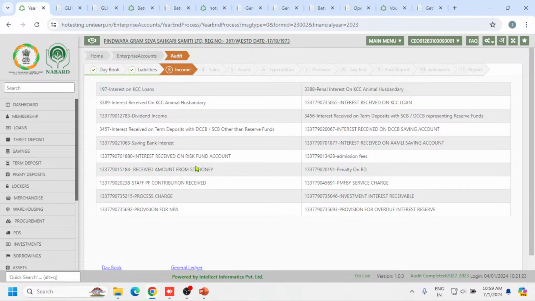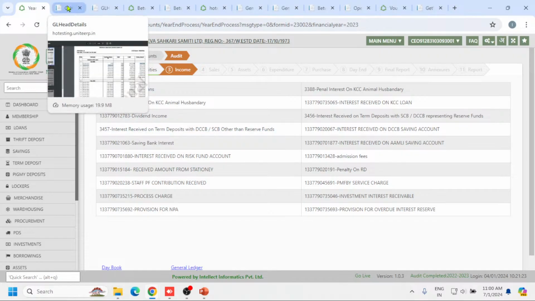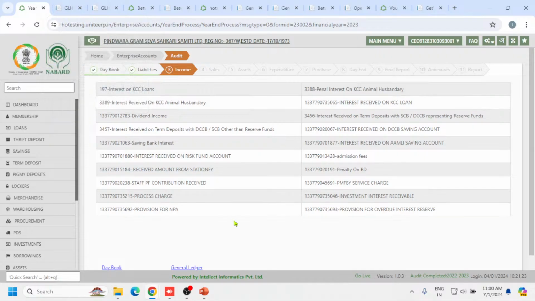Physically calculate interest for one or two vouchers and compare with the system. You can check whether the interest amount the system is showing is correct or not. You physically calculate with the manual accounts that you have in this society. Physically check with the manual ledgers how much interest is showing, and how much interest the system is showing. Just cross verify whether the system is showing correct values or not. If the system is showing wrong values, it means your interest policy is wrong. You need to change your interest policy, then only will the system show the correct interest details. So this is about the income section.